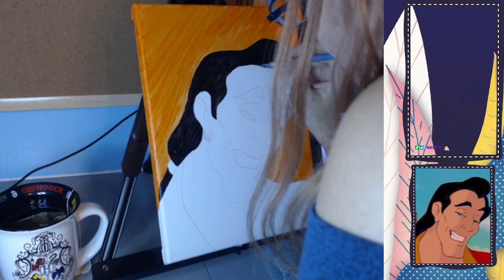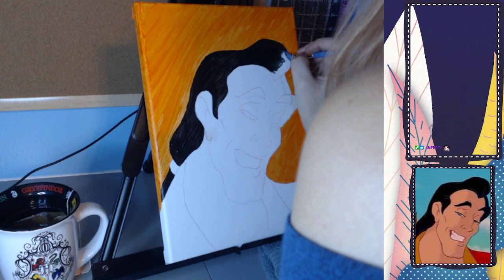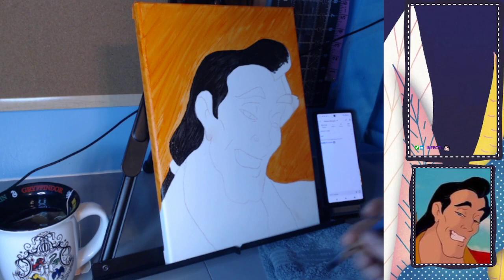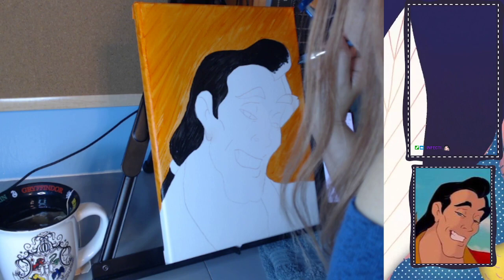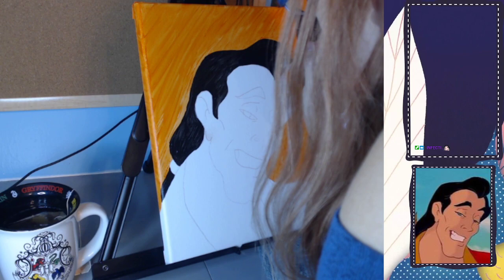And I also posted a pattern review for the Simplicity 9290. It's one of the Gertie patterns that got released to Simplicity. I do love this pattern, but I take issue with it saying that it is for beginners solely because the top is such a beast and it requires so much attention to make it work right. Like it doesn't start off just right. Like you have to really work with it.